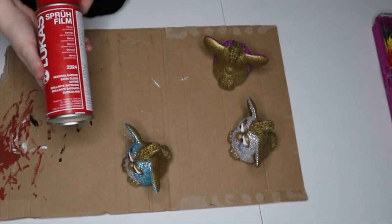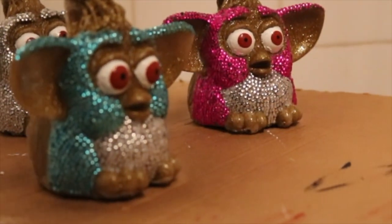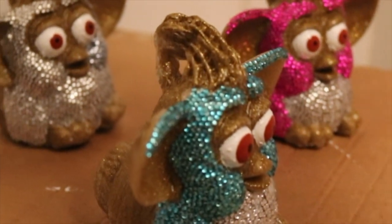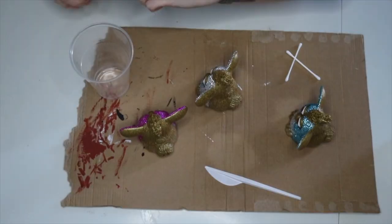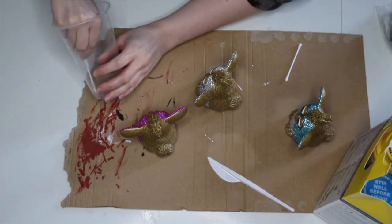Once the acrylic has dried, I give it a quick, very devil may care spritz with the varnish, and I'm actually not sure if it did anything to help it. Maybe it helped prepare the eyes for this little last coating of resin that I ended up giving it. So yeah, I let the varnish dry, and then I decided that it didn't really add anything.